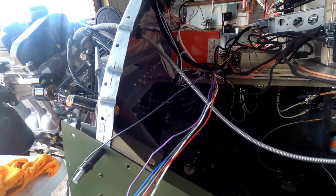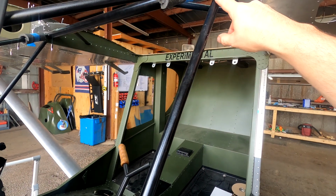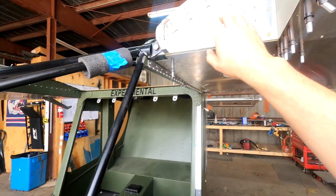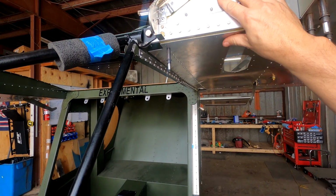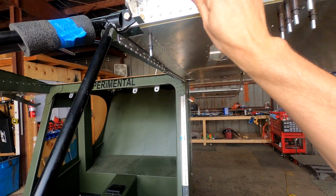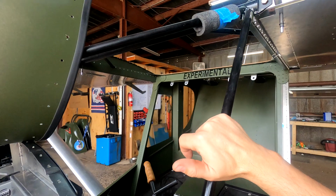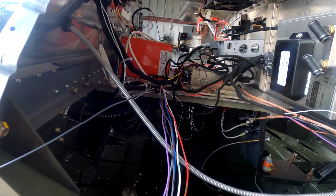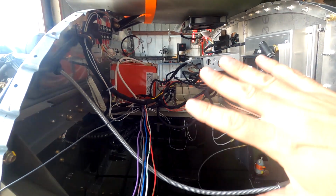And then get my outside air temperature run, and that's going to be run up along here, along with the rest of my wires going up into the wing. I'm thinking about mounting it somewhere right in here, maybe have the probe just stick out a little bit down underneath. I don't know yet. Somewhere in this bay probably is where that's going to go. I'm not sure. We'll have to take a look and see how that works. But other than that, guys, that's where we are.